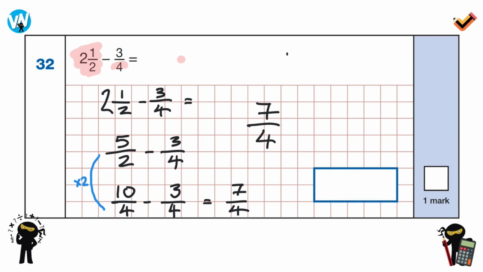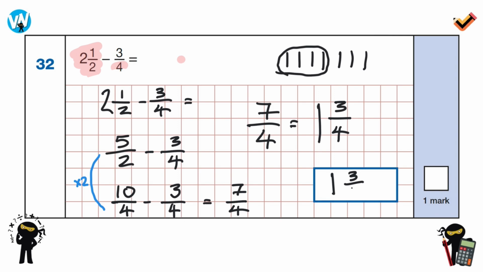And again, if we had 7/4, 1, 2, 3, 4, 5, 6, 7, and we said how many 4s are in there, there's one group of 4. How many remain? There's 3 over 4. Because we're essentially saying how many 4s go into 7? Well, there's 1. How many remain? There's 3. So that's the new numerator. And we're still working with fourths. So the answer is 1 3/4. So we need to write that into the box. And again, relatively straightforward. There's nothing in there that's complicated.